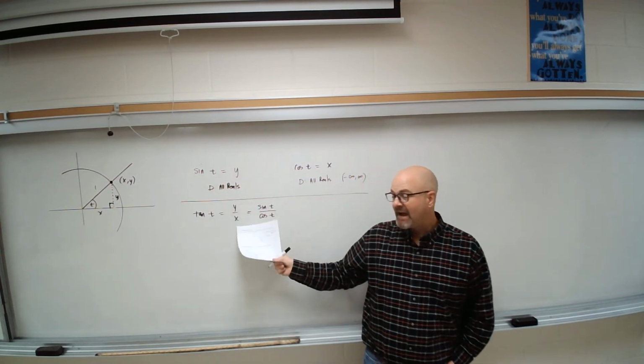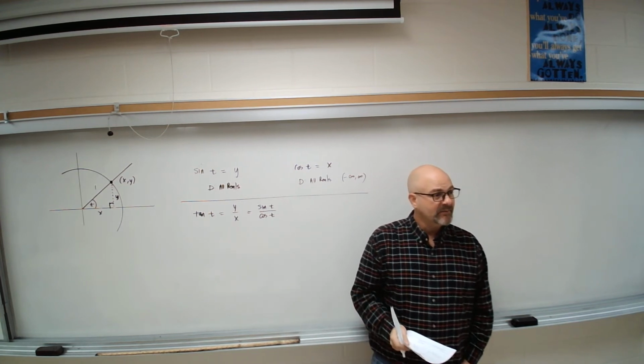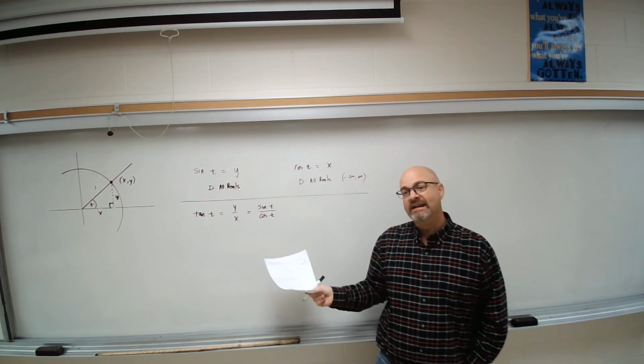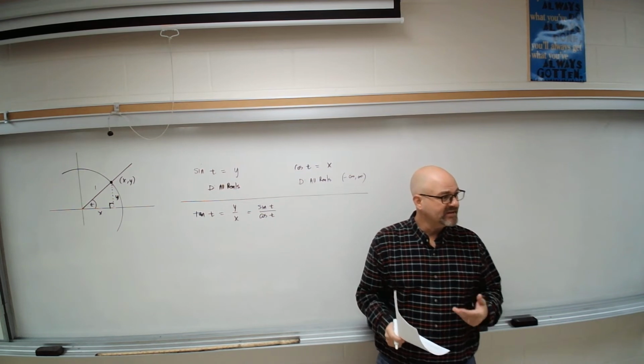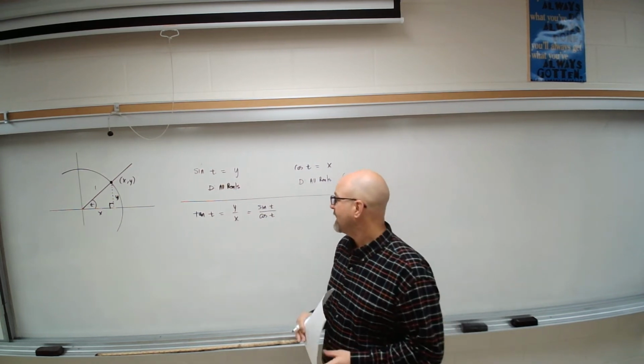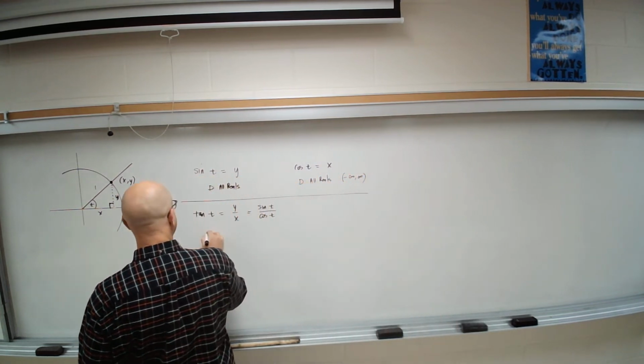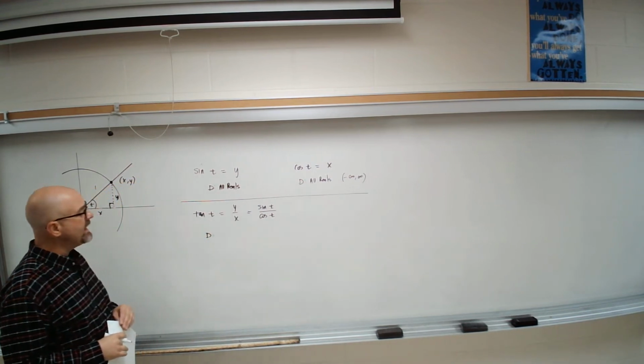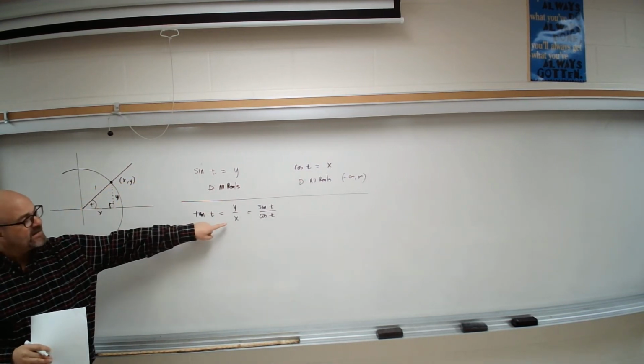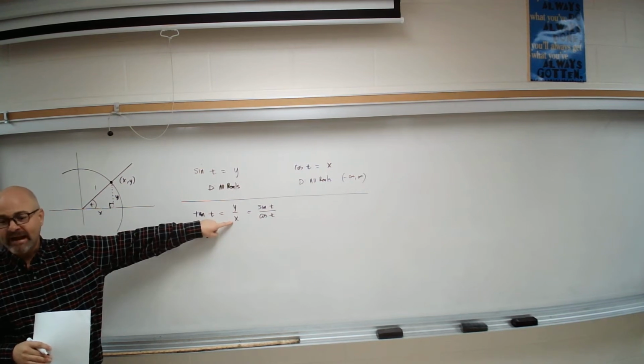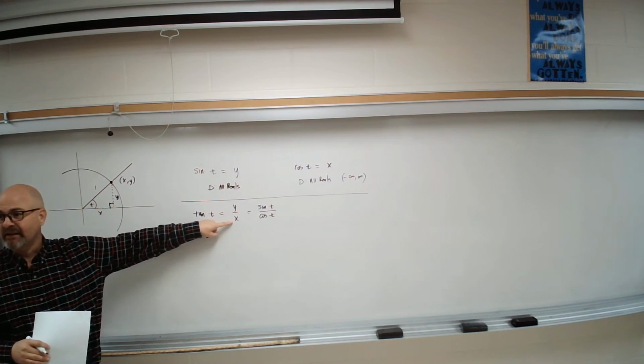This is a super valuable identity, right? Because then if you know the sine and cosine, you can produce the tangent without much trouble. Okay, now on this one, if we look at the domain, here we have x in the denominator, so we still can't divide by 0. That's still a thing that we can't do.